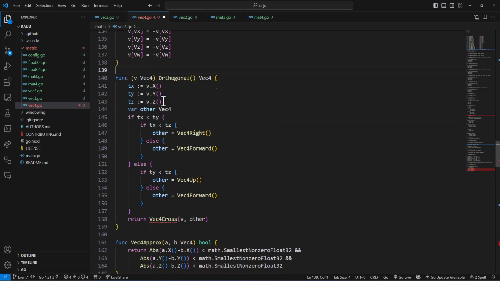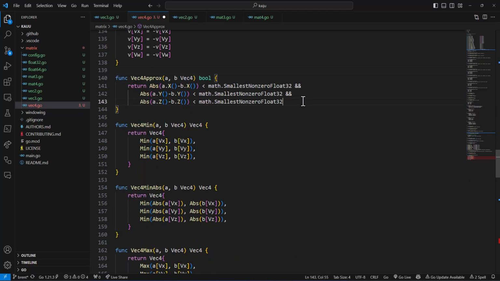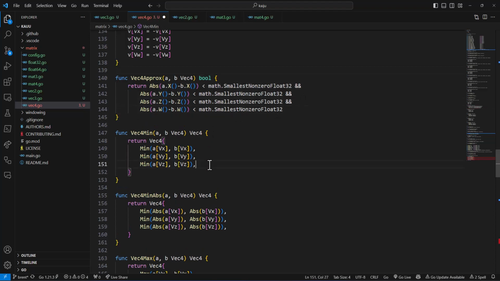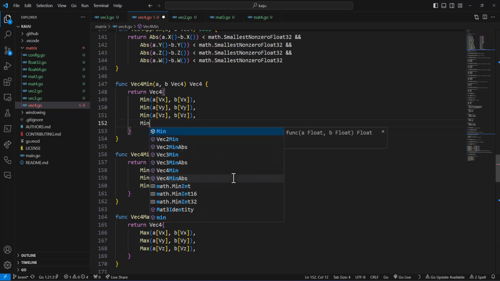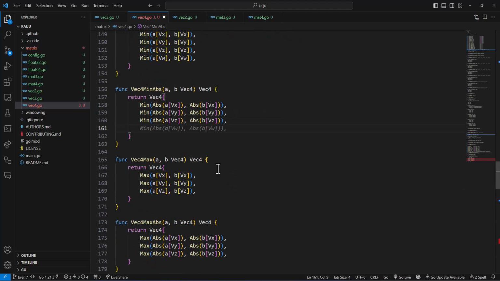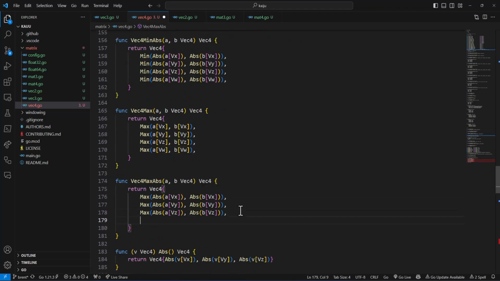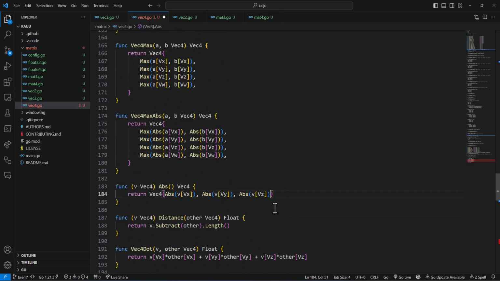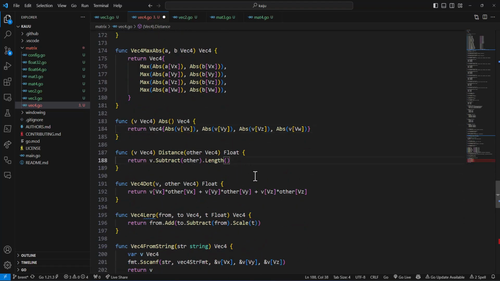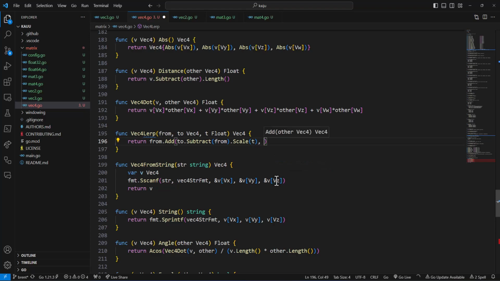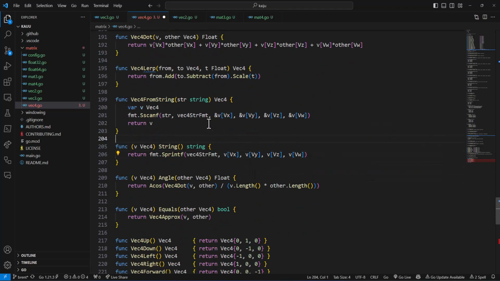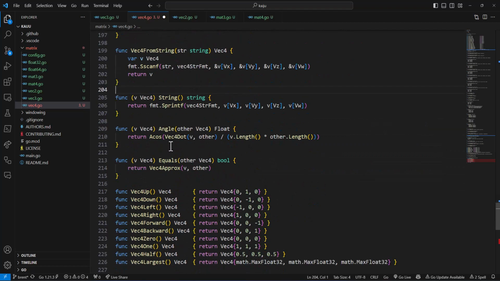Oh, this is a cross. We don't need a cross for vec4 or orthogonal. Proximate. And distance. Oops. W. Lay.